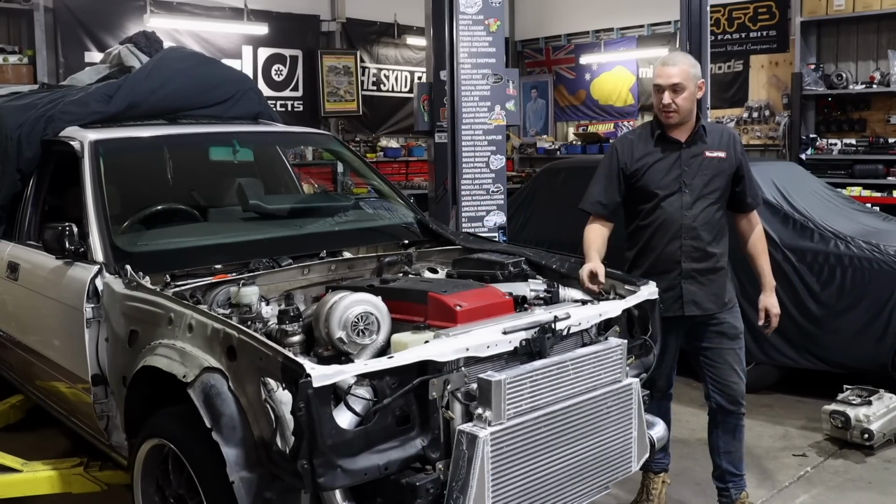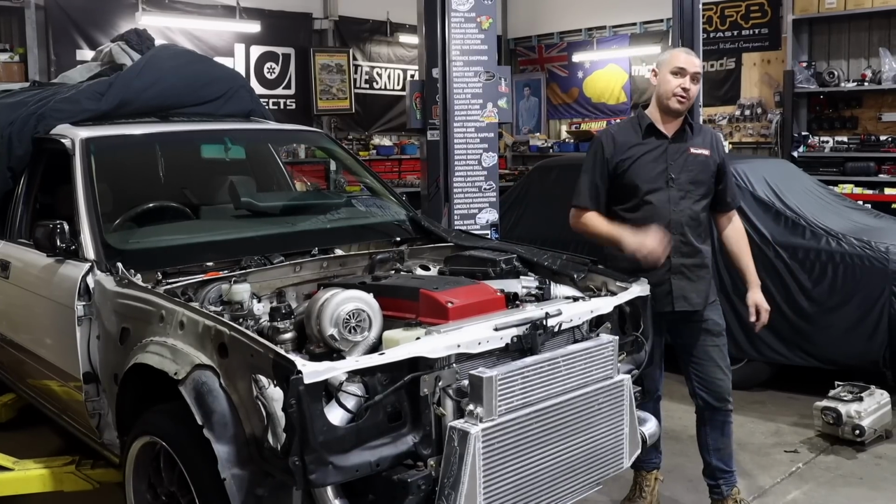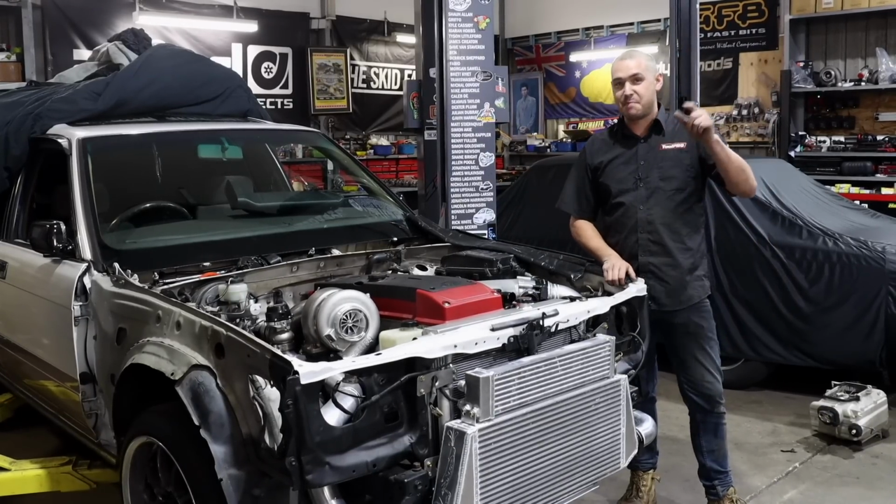There's still radiator fabrication to get done. I want to sort out the aircon pipes. So still a bunch of work to get done. Stay tuned for that. Maybe next week.